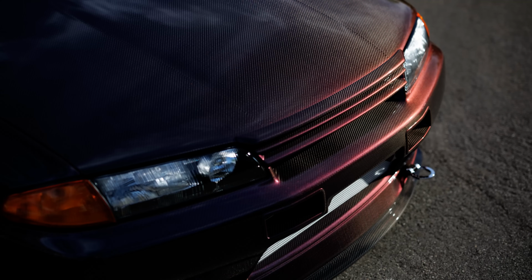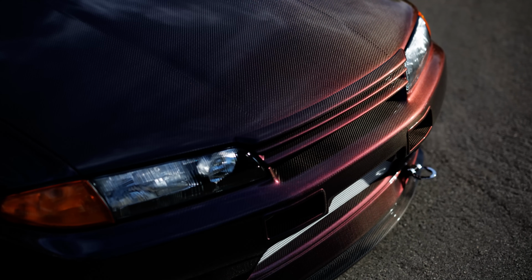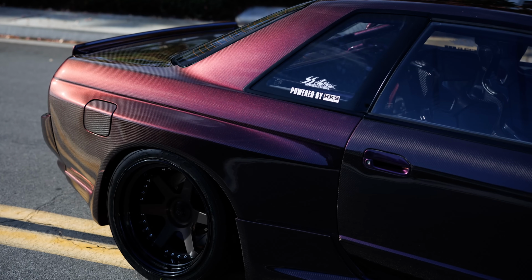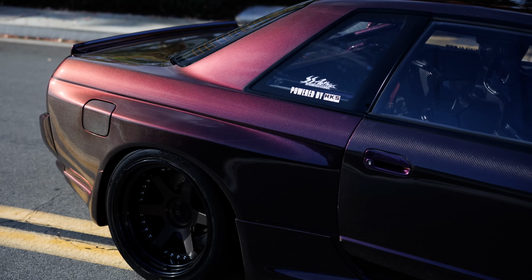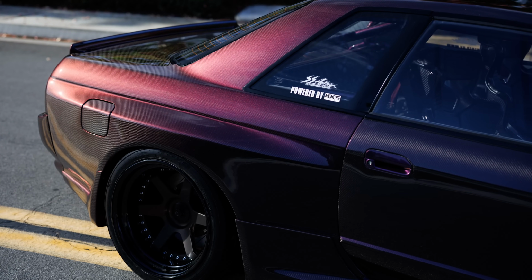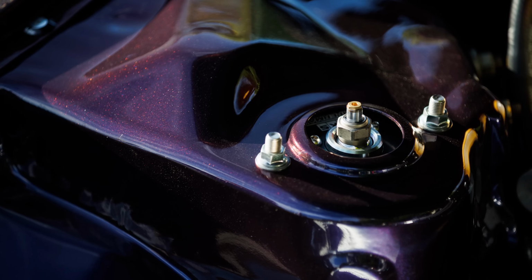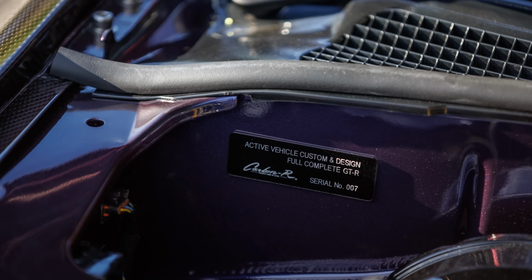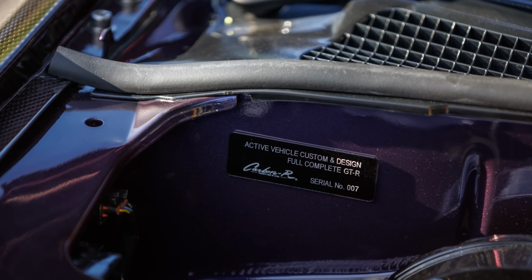So the carbon fiber is a dark black color. To make this color pop, a lot of work was put in, and there are also carbon fiber parts. If you go to the interior, you've got the roll cage and the floor. Underneath the carbon panel is still the sheet metal. So to make sure the outside matches the inside, he had to spray gunmetal first to match the carbon color. Then he did the color.